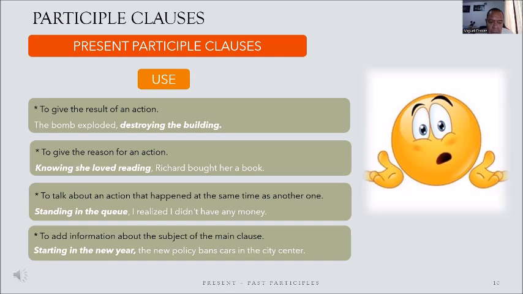Knowing she loved reading, Richard bought her a book. To talk about an action that happened at the same time as another one: Standing in the queue, I realized I didn't have any money. To add information about the subject of the main clause: Starting in the new year, the new policy bans cars in the city center.